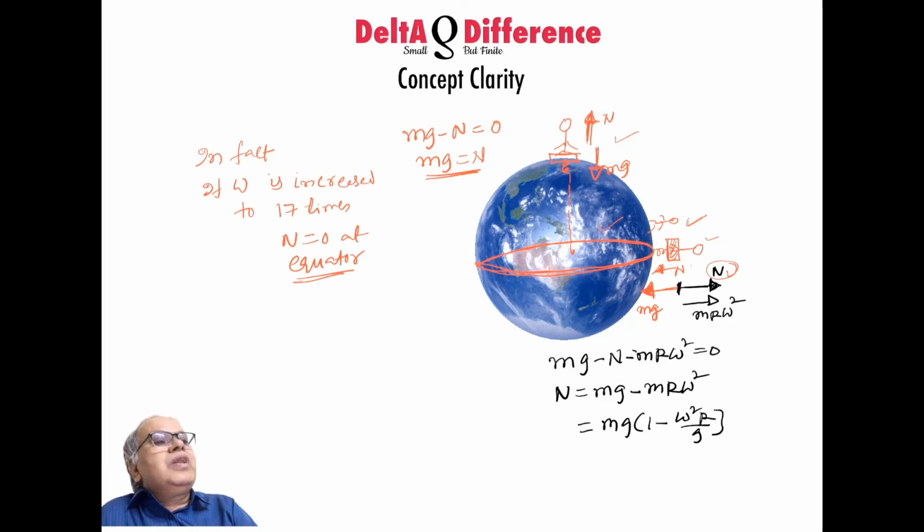So when you stand nearby him and watch him, you'll put one more force along with mg and N like this. mg is the reaction of the earth, N is the reaction of the platform. Along with that, you will put another m r omega square. That's called centrifugal force, fictitious force, pseudo force. This is once again a troubling idea for many. 90% of the students and a large percent of the teachers just keep using some taken for granted notions about the centrifugal force and other things.